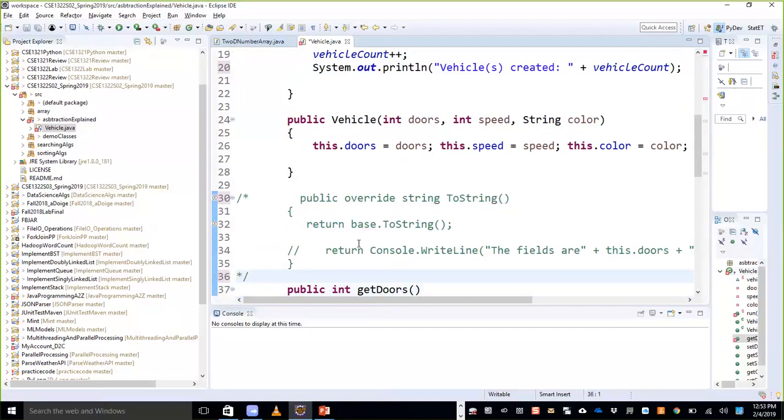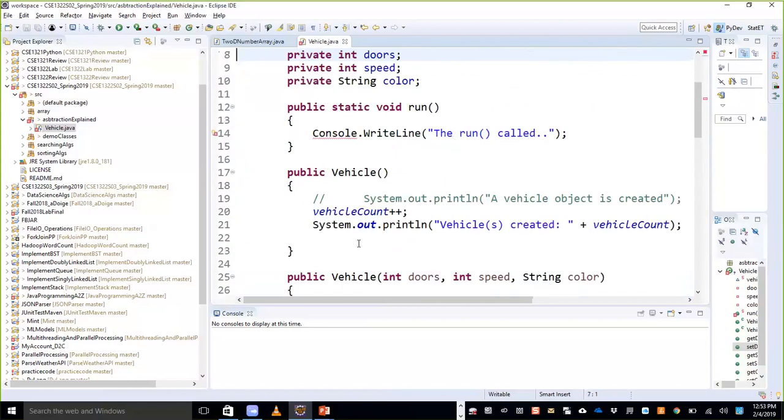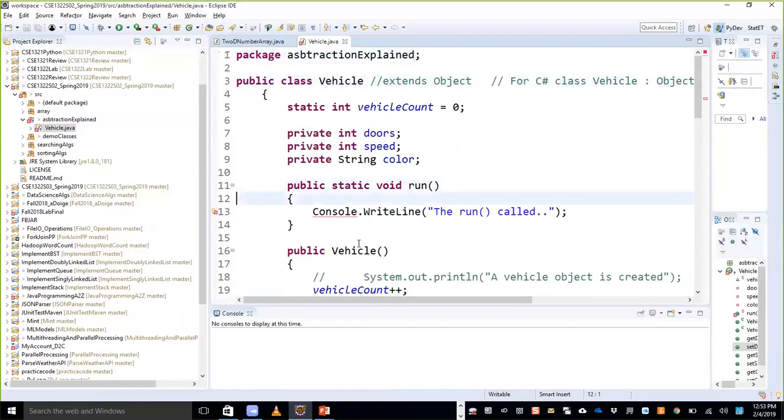Let me do it, and then almost done. And then here also I have another Console, so I need to do System.out.println. Okay, then I'm good.